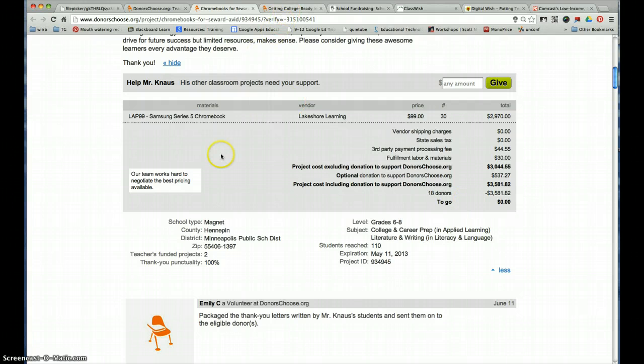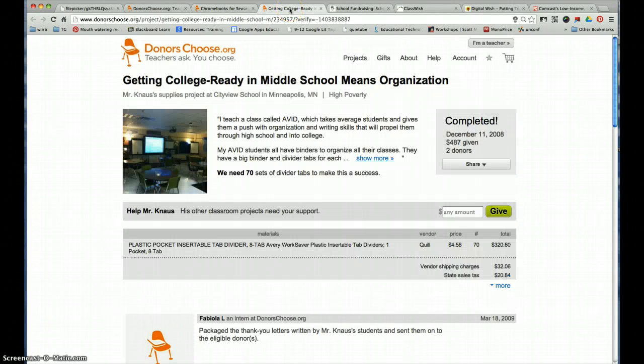One thing that is important to know is that when your donors donate, there's a checkbox that is checked by default. If they leave it as default, Donors Choose takes, I think it's a 15% skim off the top. So it sometimes takes more than $3,000 to get $3,000. But you can uncheck that box if you want all of your money to go straight to the project. But that is how Donors Choose finances its own resources.